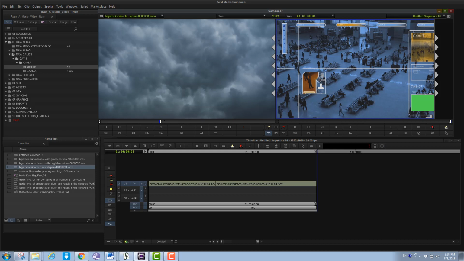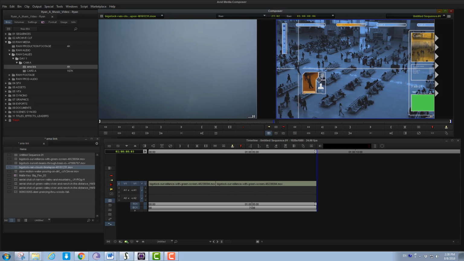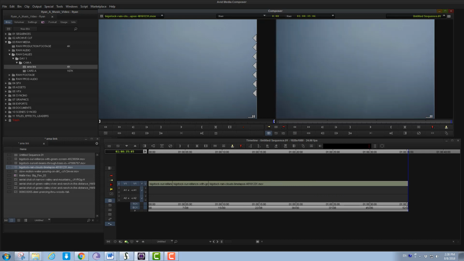So here I go. I have my clip, so I press the G key to get rid of those items. I press the home key to go to the beginning of the clip. I press the I key to make the first in point. I press the end key to go to the end of the clip. I press the O key to mark the out point. I press the escape key to flip to the other monitor. I press the end key to go to the end of the timeline. I press the G key to clear the points. I press the I key to make a new in point. I press the B key to insert the new clip. All without touching my mouse.